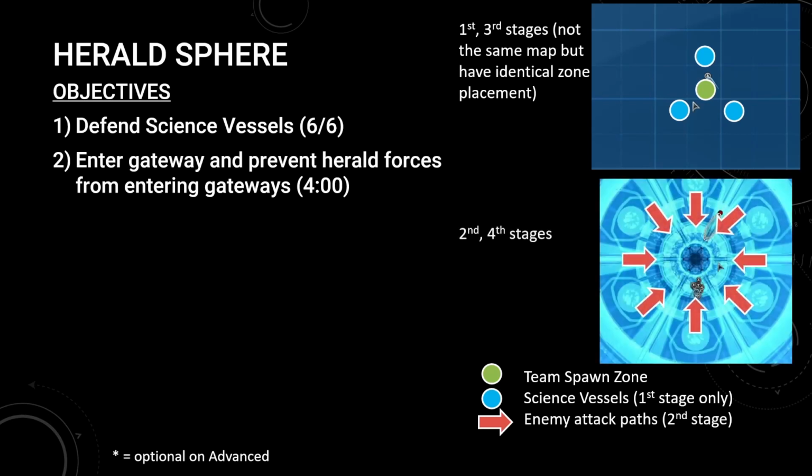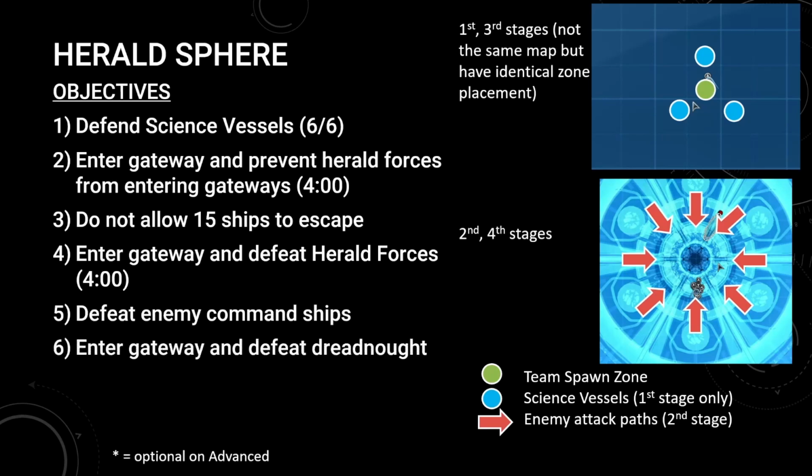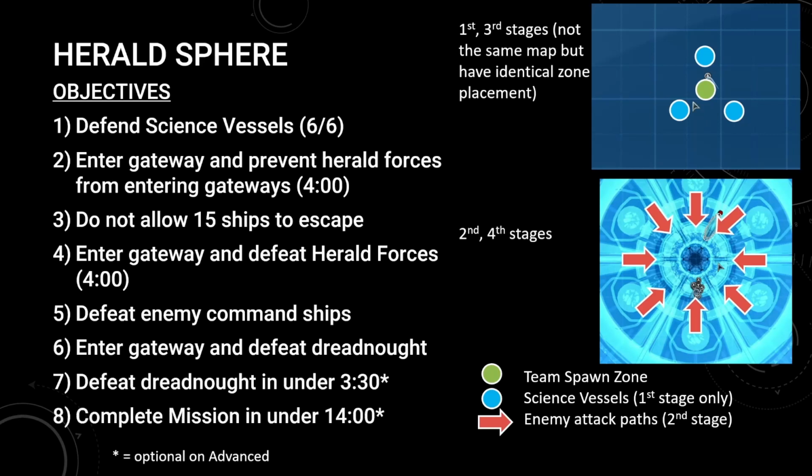Prevent Herald forces from entering the gateways for 4 minutes. No more than 15 ships can be allowed to escape, or the mission will fail. Next, exit the sphere through the gateway and defeat enemy forces and command ships that arrive periodically during the subsequent 4 minutes. Finally, re-enter the gateway to destroy the Iconian Dreadnought in under 3.5 minutes, thus completing all objectives. The overall TFO must be completed in under 14 minutes.